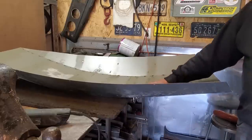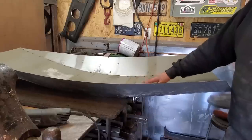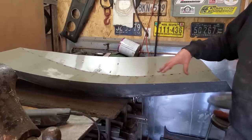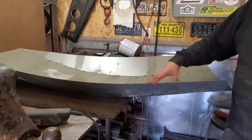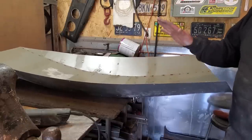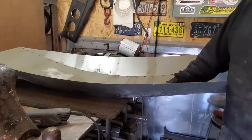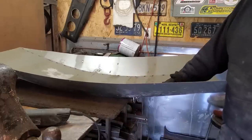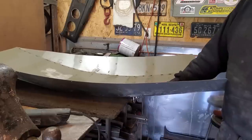People will try to make these scoops on the vehicle, like cut the center out of the hood and raise it up, but that geometry throws that off, because when you bring a scoop up it goes back on the back, so then you have to put a strip across the back. I prefer to make the scoop like this so I can take it off the car. If I run into any issues with this, I can repair it now. As you can tell, I can do this now.